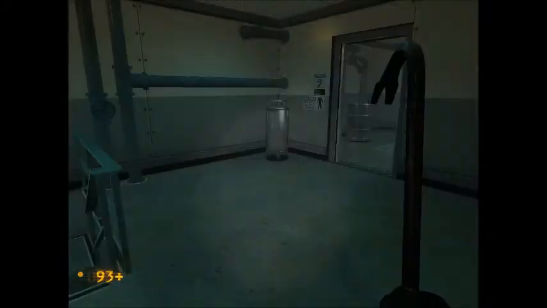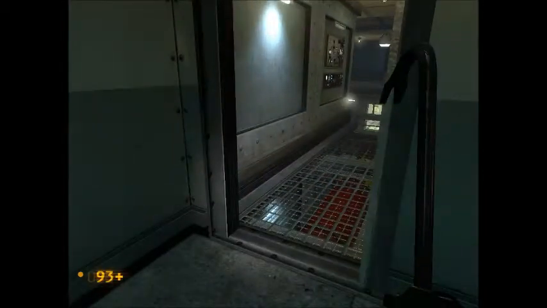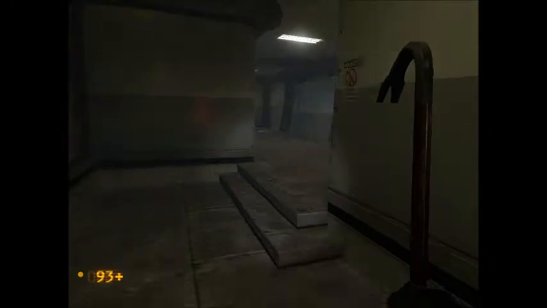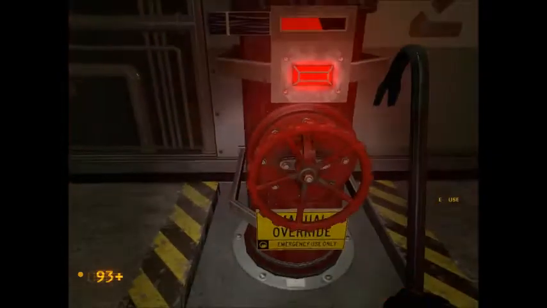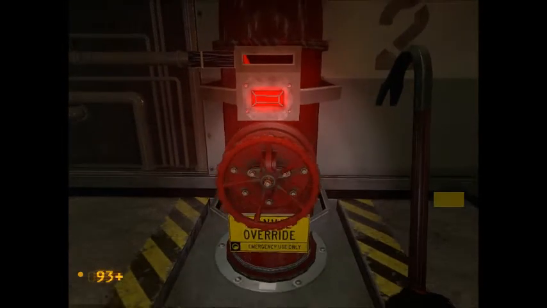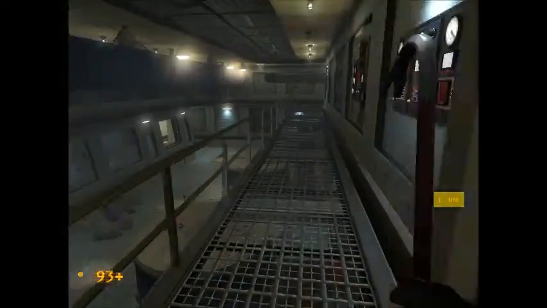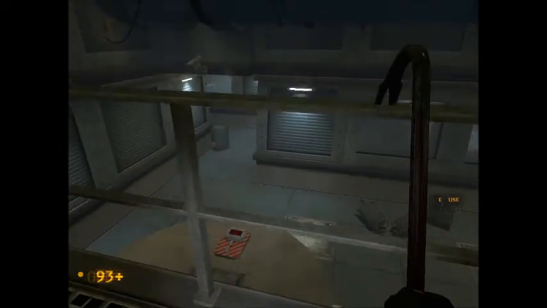Wait, is there another live one? God damn it. But I thought my zombie killing skills were adequate enough for this task. Oh, and it's this thing. Go away. Go away. Okay, and another one bites the dust. Okay, can I jump off this? Can I? Nope. I need to sprint.